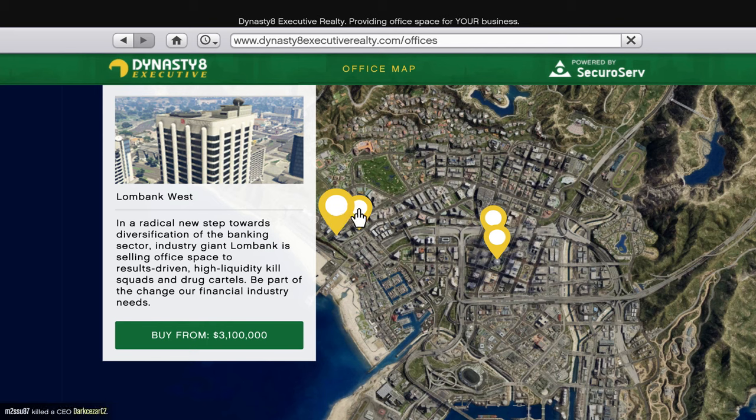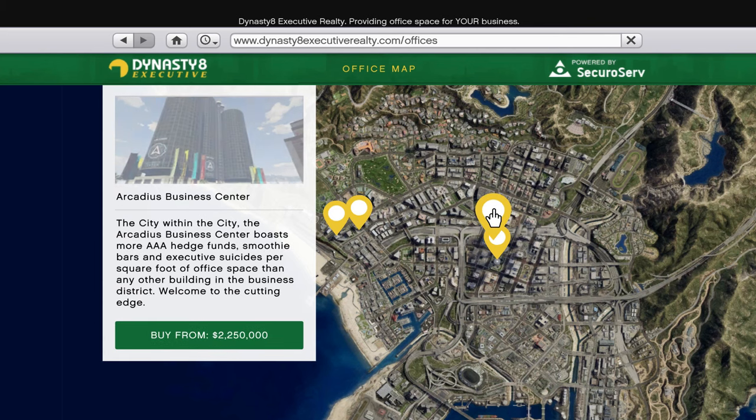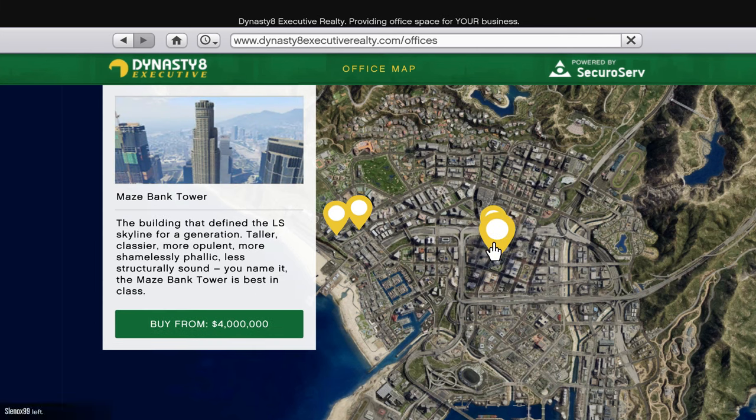So you see here, we're just going across the different types of ones we can afford. Maze Bank West is actually the cheapest one out of the four available. You can basically buy any of these banks and/or insurance broker headquarters. There's the Arcadius. There's another Maze Bank, a larger one below that, which is at the value of 4 million. I think the only thing you're really paying for is the view. They all seem to have the same interiors from what I've seen.